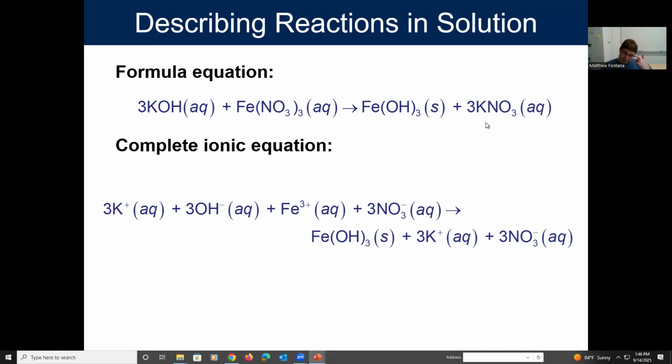When we then go on to potassium nitrate, which is an aqueous solution, we know that we have three potassium nitrates, and so that means 3K pluses and 3 NO3 minuses. Because we know potassium cation is going to be K plus, and we know nitrate anion is going to be NO3 minus. We know that we have the one-to-one ratio of K plus to NO3 minus. And so since we have three of it here, it's going to be 3K plus and 3 NO3 minus.